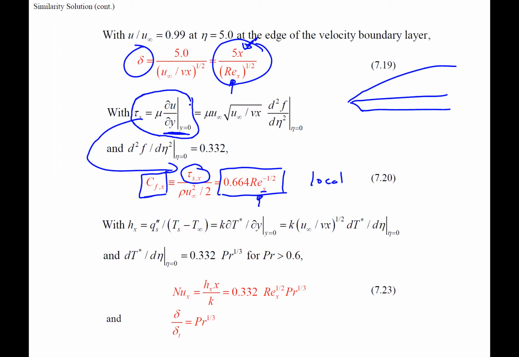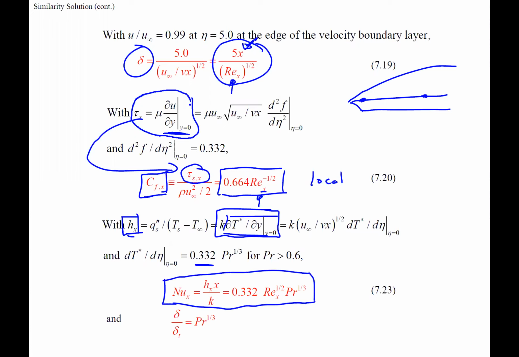So at a point, right, at x, some point right here, we have what that friction coefficient is at that point. And then utilizing the equation we have for the convection coefficient that we did in the first example too, we again have to get that partial at y equals 0, and you see again lots of different substitutions occurring, but the same idea is we can end up getting what that value is and utilize it, and that's what they do here to get the Nusselt number, which is this. So we get a Nusselt number and we can utilize it to get our convection coefficient.